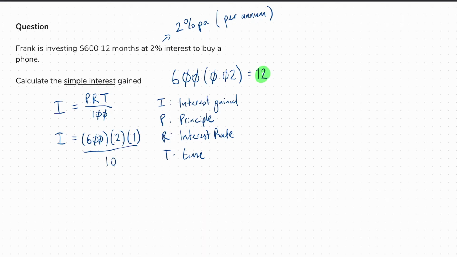All over 100. 600 times 2 is 1200, times 1, well, that's 1200 over 100. We've got a nice little trick for this where we can cancel out the zeros, and we end up with 12. Now, if you want to think about why these two things are related, I would recommend you try and find how they are the same thing. How do we end up at the same number using two seemingly different methods?